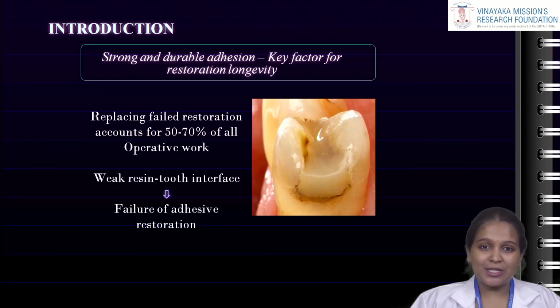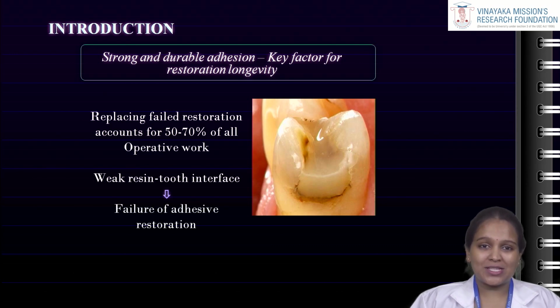So in our day-to-day clinical practice, we would have encountered a number of cases where patients come back with a broken restoration or marginal staining of the restoration, or even with pain because of recurrent caries. These all occur because of failed restorations. The major cause for this restorative failure is that the durability of the bond between the dentin and the resin becomes weak as days go by. Initially the bond strength achieved might be strong, but later on the durability comes down.